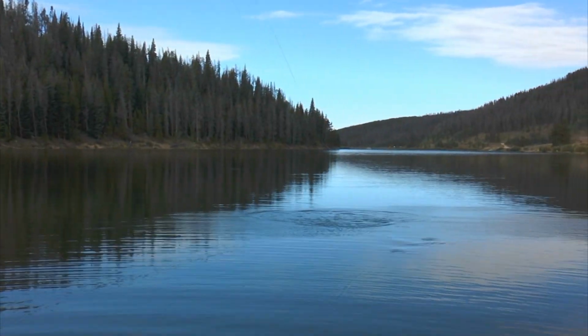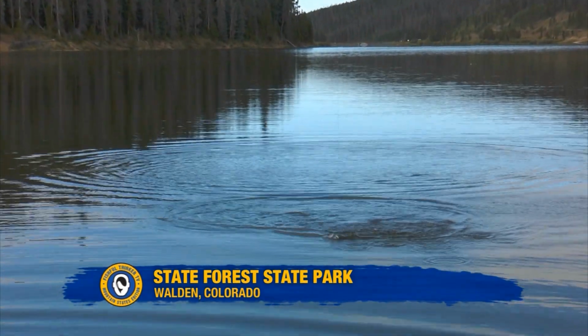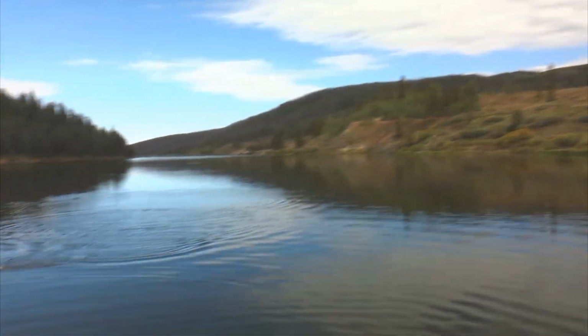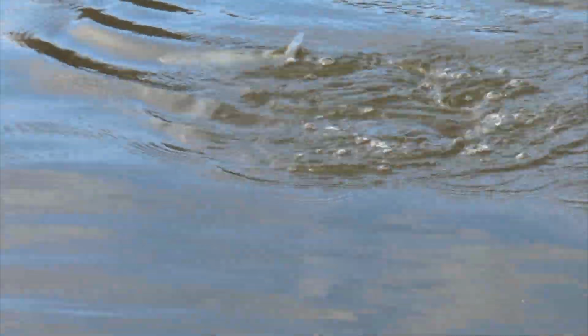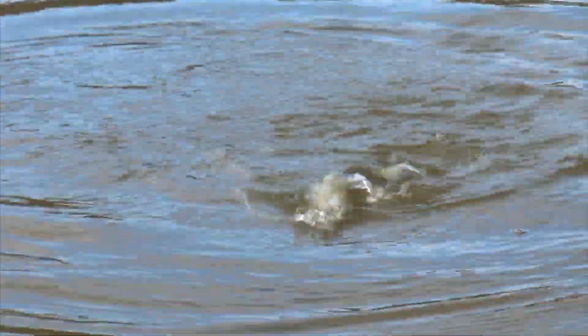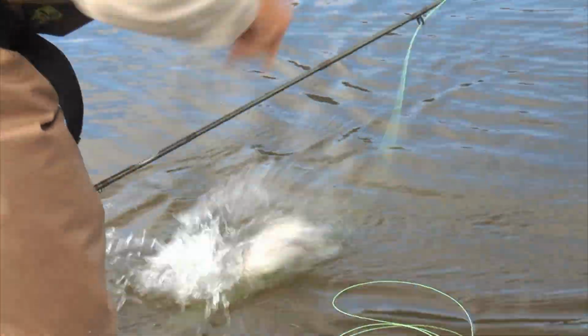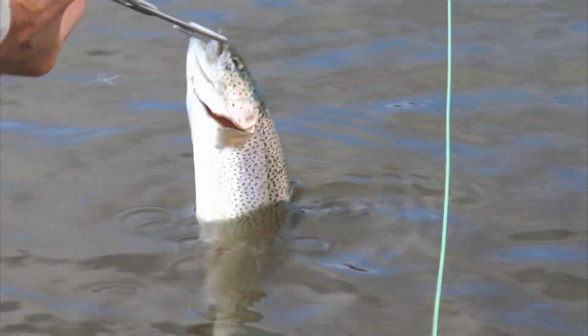All right, here we go, guys, and you can see we got another one hooked up right here. And I want to point out real quick that my Tundra's right there. If camera looks up there, you'll see that my Tundra's right there. And that speaks to the access that's available to you. I mean, we're in a place that you can get extremely remote, but you can also get extremely good access. And this is a beautiful little rainbow right here. Easy, buddy. That way we don't even have to get him out of the water.